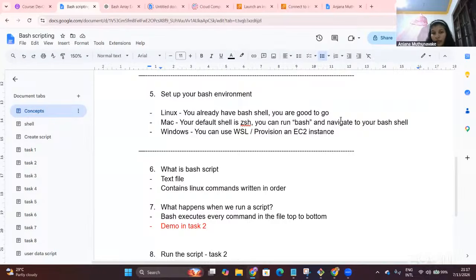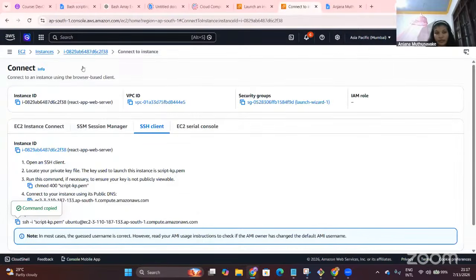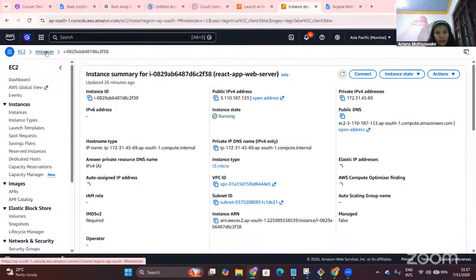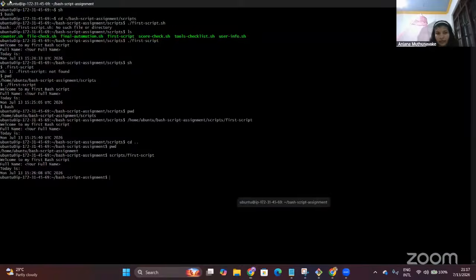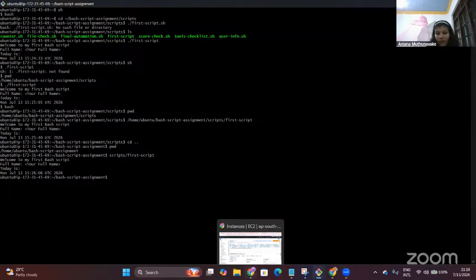And if you are using Windows, you can use WSL, or you can provision an EC2 instance in AWS like this. You can launch an instance and SSH to it like this, and you can use it as a shell.